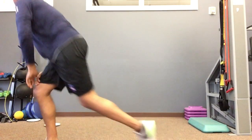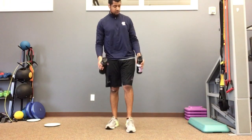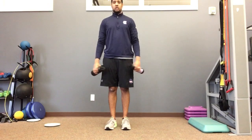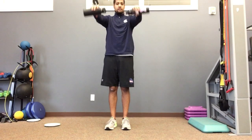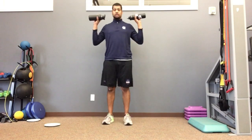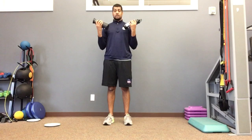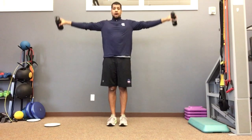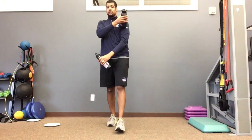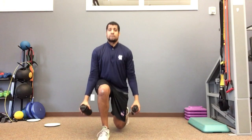Next exercise — some water bottles. Keep drinking our water! We can do lat raises with the water bottles, we can do front raises, just getting up to about level with your shoulders. Or if you want to make this more challenging, you can get a couple of gallon jugs and go overhead press, or do a bicep curl. Lat raises or front raises are probably the most widely used — both are good for your deltoids, good for your shoulders. Or you can hold those water bottles and do lunges — step out, push up that front leg, come back.